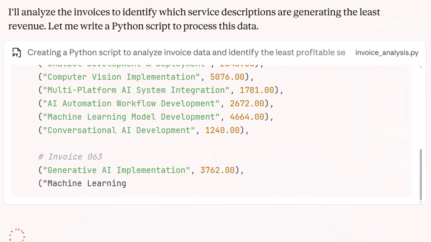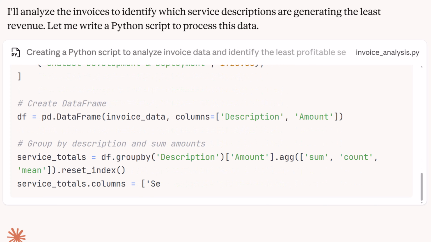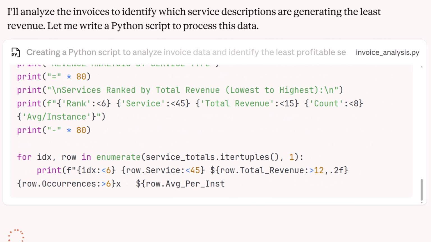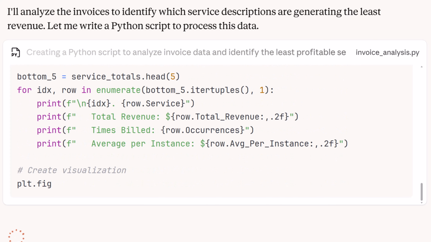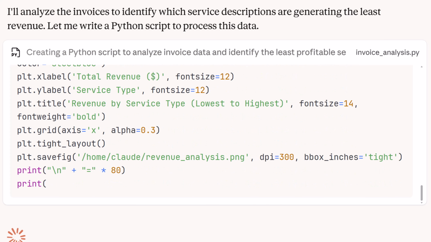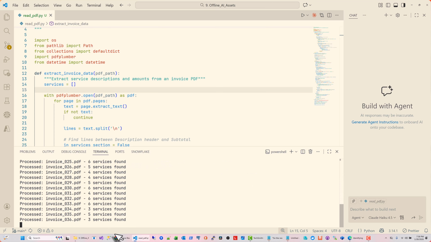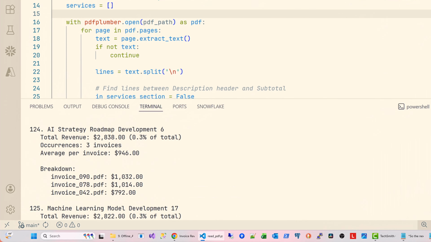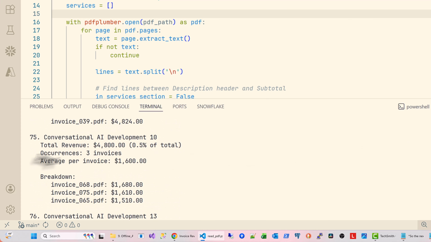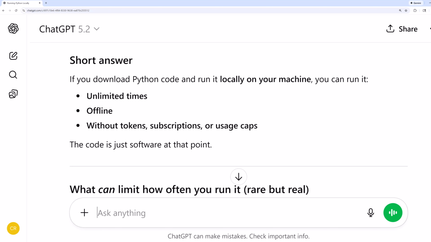In this episode, I'm going to show you how to offline AI assets. Have you ever wondered, when you're running an AI request, what is all that Python code that's running on the screen? Did you know that you can actually download that code and run it locally? And if you run it locally, it will run 100 times faster than in the AI cloud. And once you download that code, it's yours for life. You can run it 1,000,000 times if you want without paying for a subscription.